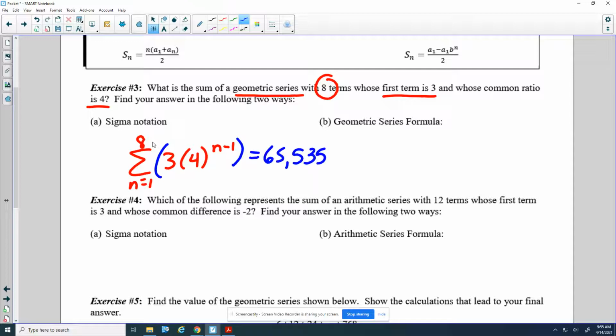65,535. So as a side note, if you don't have a graphing calculator, that's kind of hard to do. It's not like every calculator has sigma notation. This formula, the geometric series formula, though, you can type on pretty much any basic calculator. So writing this out, we're using our S sub n formula. And once again, I have the wrong thing here. So sorry about that. Let me get that in the right spot.